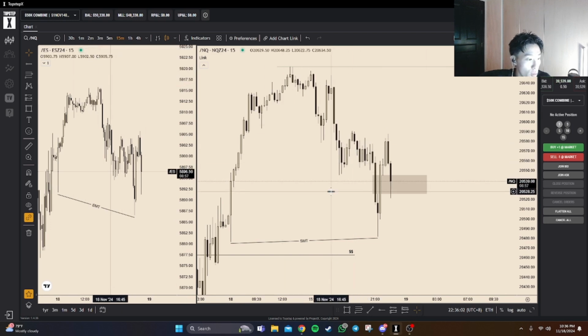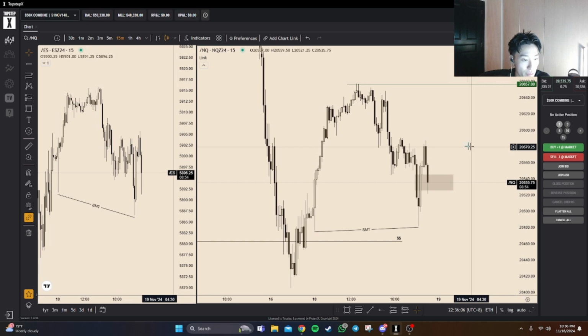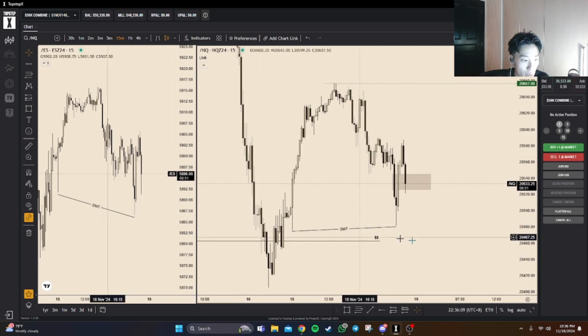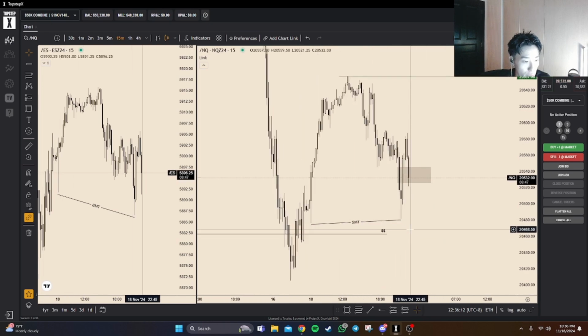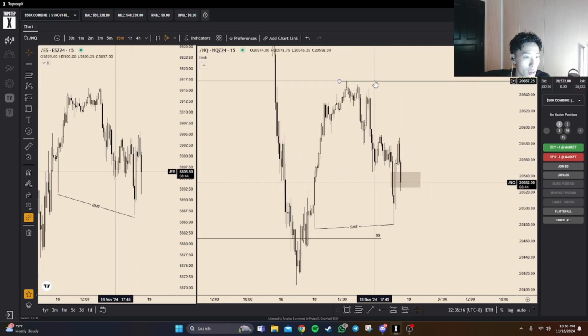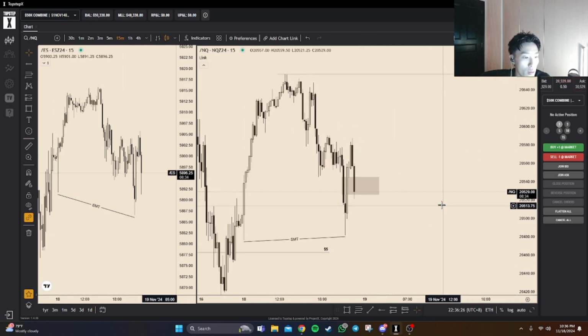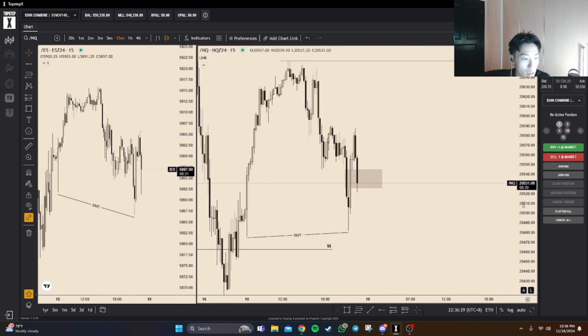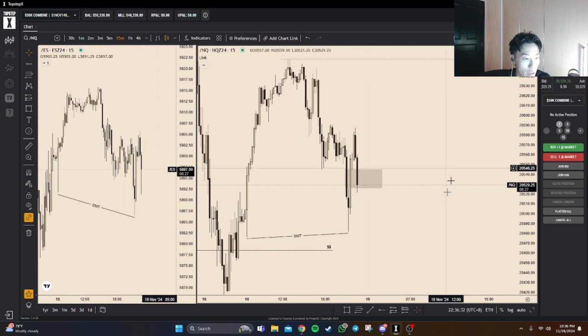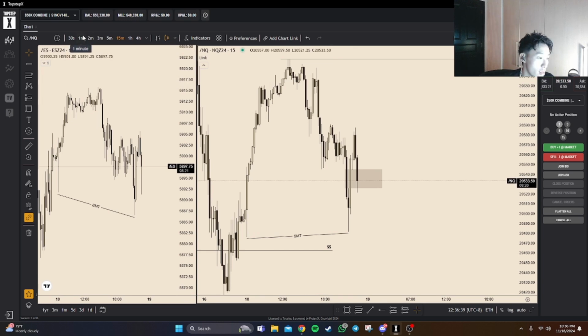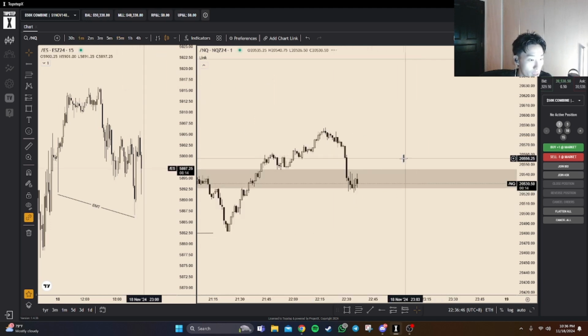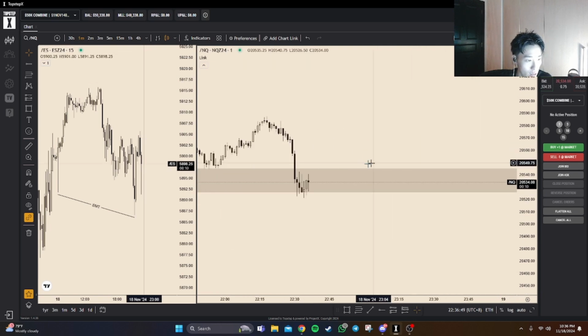But if you are like me and you have multiple, then you have to wait for all of them. It just so happened that 2 of the bigger confluences, the ones that I prioritize, already occurred, which is SMT and liquidity sweep. And now I'll just be waiting for, I'm pretty bullish right now if this FVG holds, so I'll be waiting for a bearish FVG to be disrespected, then I'll enter. But for now, nothing's really going on, and the 1 minute is not the most ideal to enter.